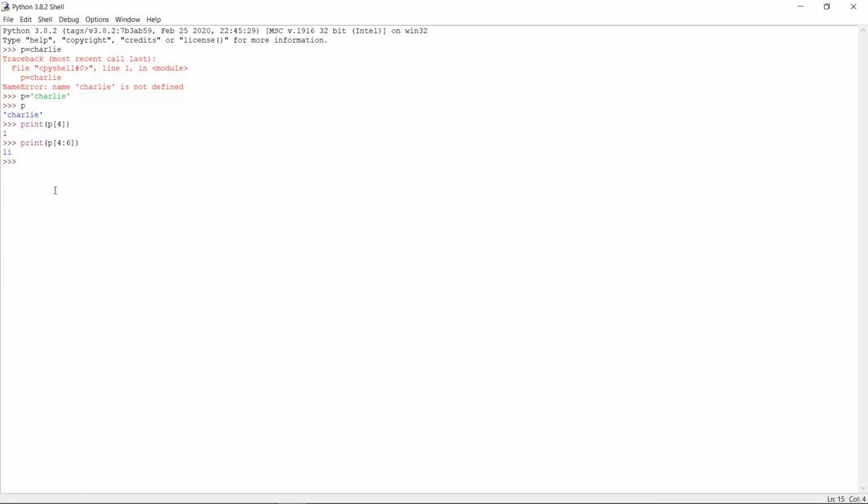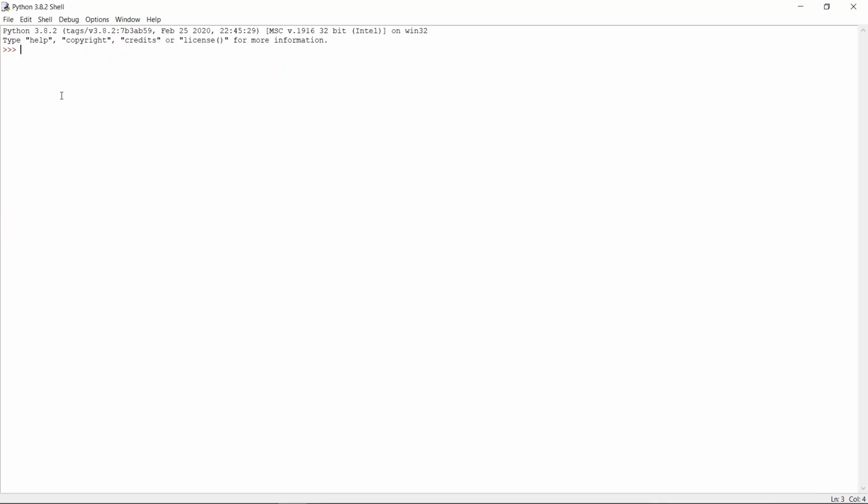The 6 means the last value is excluded, so that's why we have to take 7. Then it will execute. Okay, the lie is executed.